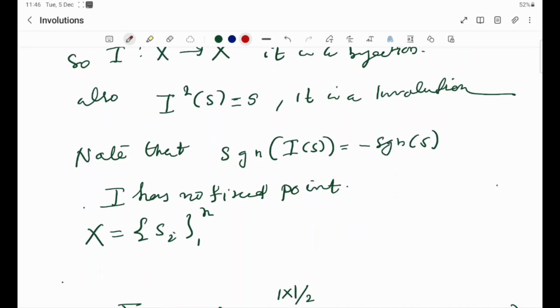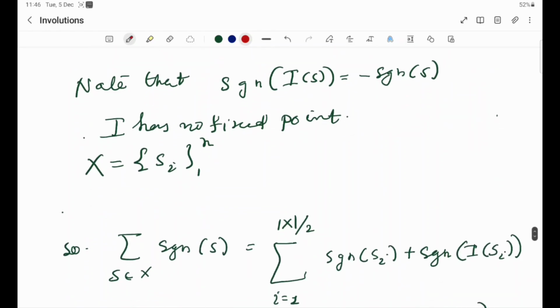So I has no fixed points. That's very easy. I has no fixed points, because every time when you put s, sgn of s is a negative of that. I'm not talking about sgn. What is I? Whenever 1 exists, you are avoiding 1. Or 1 is not there, we are adding. So definitely it has no fixed point.